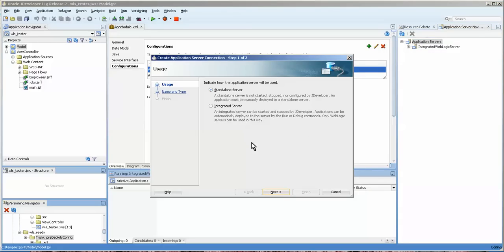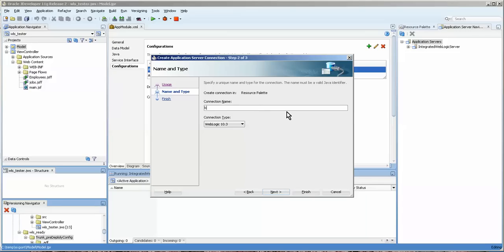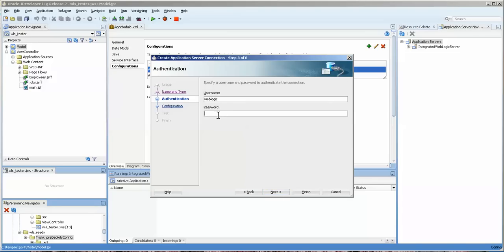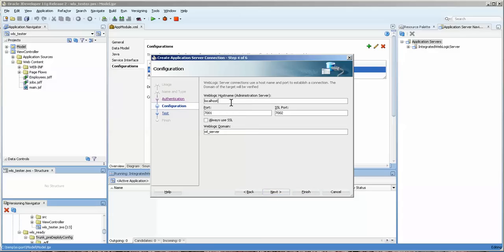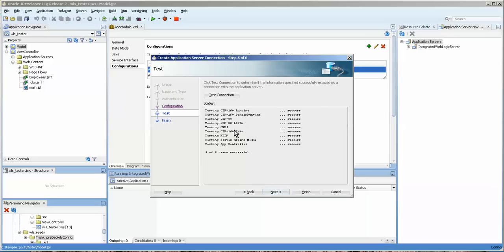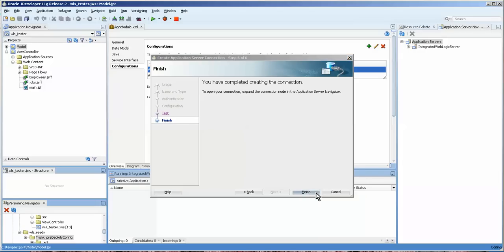I'm going to click standalone and we'll just call it base domain, which is what it is. And put the password in. This one is base domain. And always test it. And it's always nice to see this. If you failed somehow, sometimes I forget to put the name in and this one will fail. But it then tells you what the actual name is, which is very nice. And that's it. So we have that now.